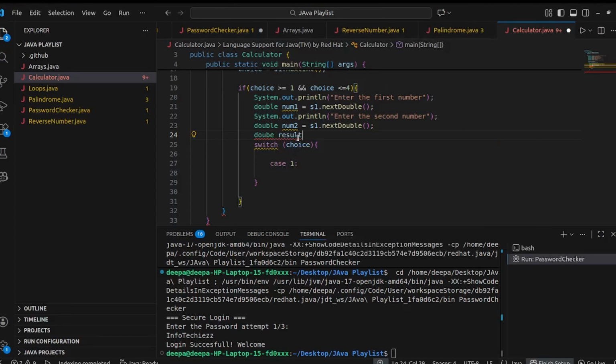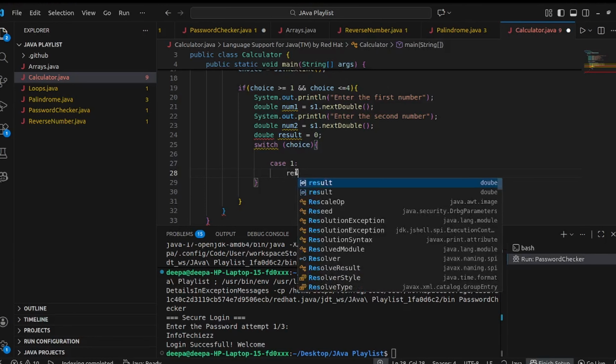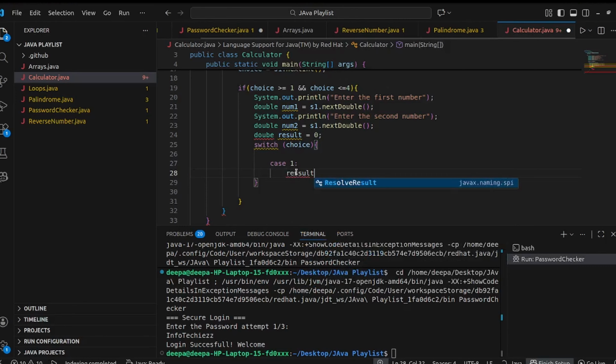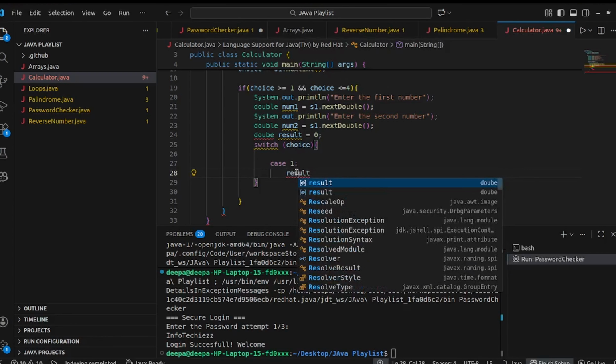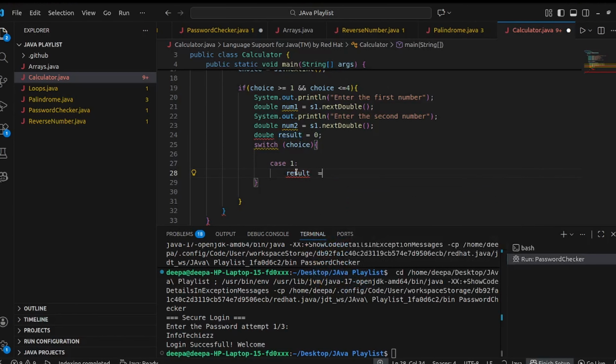I am naming it as result. I am storing the value of 0 to initialize the value. After that, result equals number 1 plus number 2.